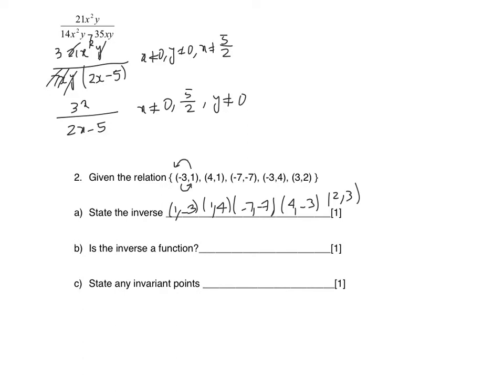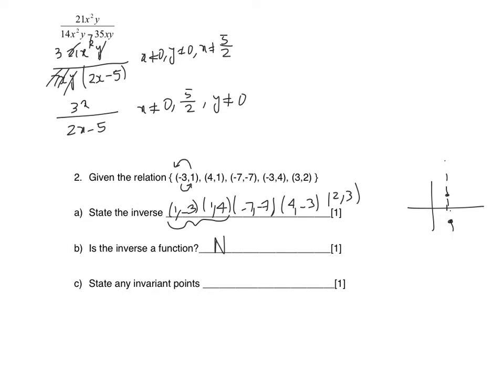The next question is, is this inverse a function? The answer is no, because if we look at these 2 points, you can see that the x value is repeated. This is exactly like if this is my graph, then at x equal to 1, you have negative 3, which is this point, and 4, which is this point, and you can see that it does not pass the vertical line test.